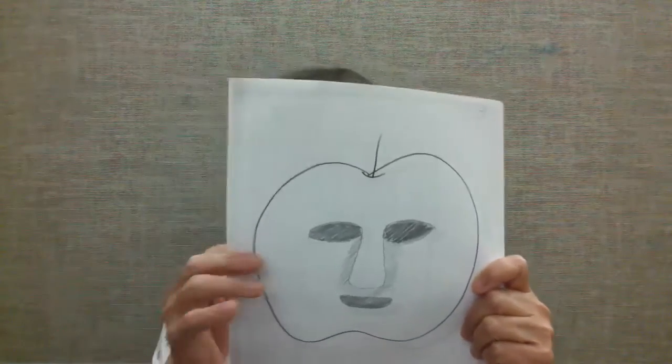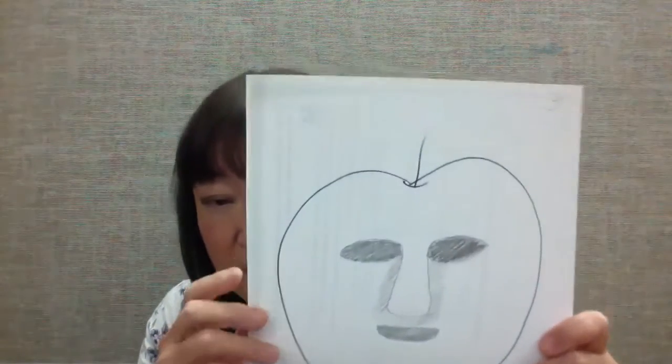But if you want to make details, like how I did it, oh, sorry, that was step 1. That was not details. I'm looking for step 4. Okay, here we go.